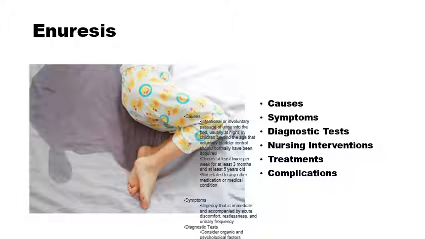Nursing interventions, we're going to restrict or eliminate fluids after their evening meal, so after dinner time. No caffeine or sugar beverages after 4. We're going to purposely wake up the child in the middle of the night to go void, so emptying their bladder frequently. Motivational therapy. You're not going to scold the child or shame or threaten. You don't want this to be a negative experience and put even more psychological factors on there. So no scolding. You're going to make sure that communication is directed towards eliminating the behavior. I'm writing here, no scolding. Oops, that's a big D. Eliminating the emotional impact of the problem and building self-confidence.